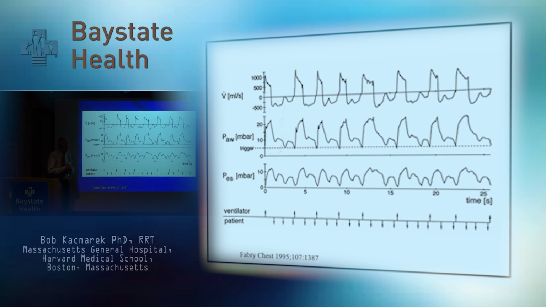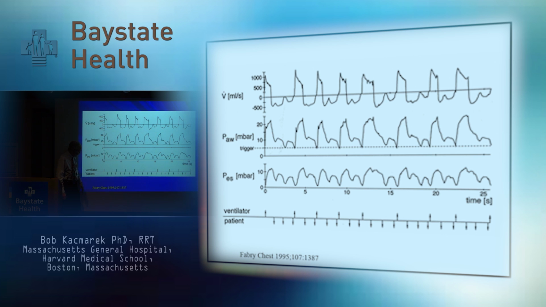Mistriggering is pretty common. We just don't always see it. And even if you look at the airway pressure waveform, this is esophageal pressure. This is airway pressure and flow, but measured right at the airway. So if you've got a ventilator with a pneumotach right at the airway, you're more likely to see these little deviations than you are if you have a ventilator that measures pressure and flow inside the mechanical ventilator, because now we have all that circuit dampening any of these pressure changes. So these subtle little changes kind of go away if you have one of those types of ventilators. If you've got one that has a pneumotach, it's much easier to see this as it develops.